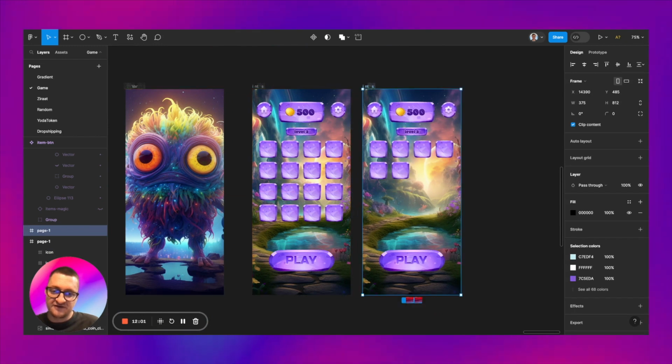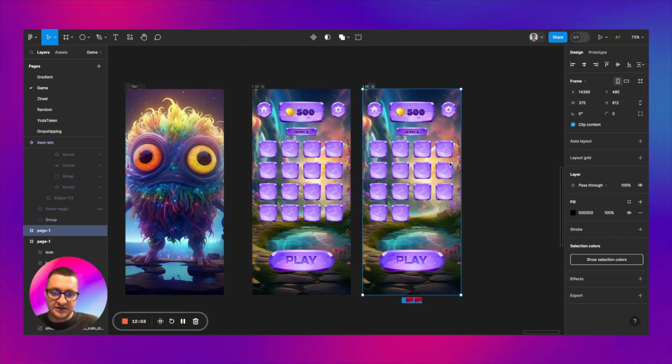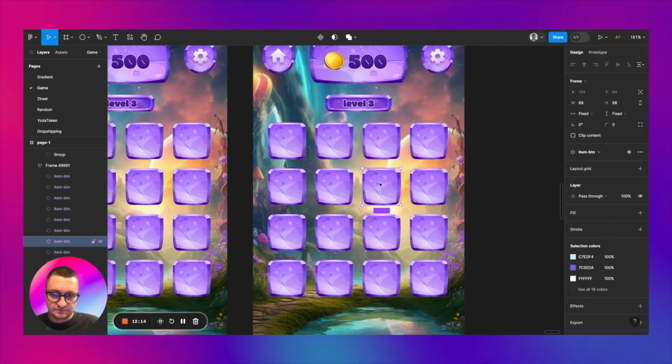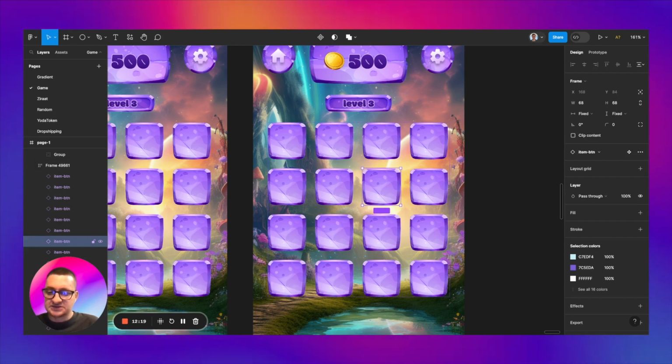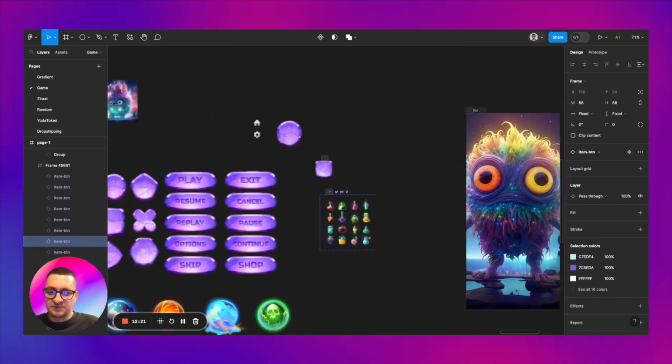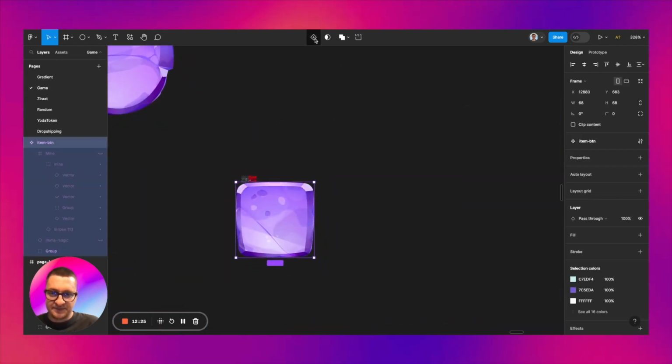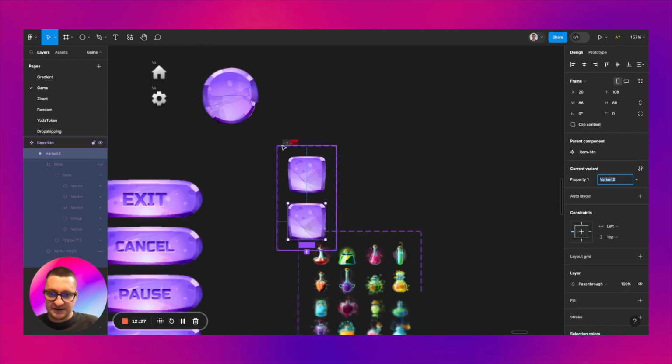So if the user already tapped on some items, for example, the user tapped on this one, but let me go back to our component and make another one, the active one.